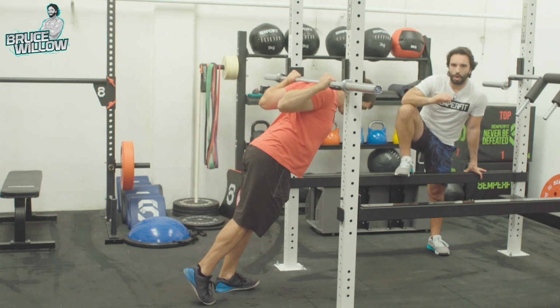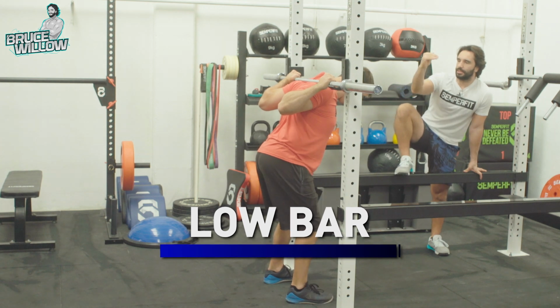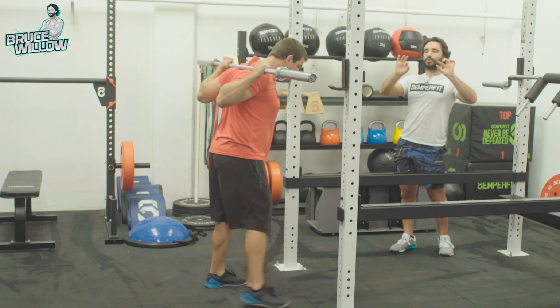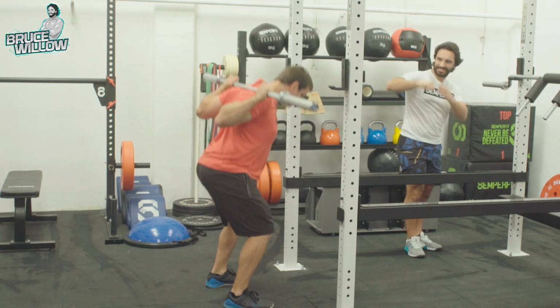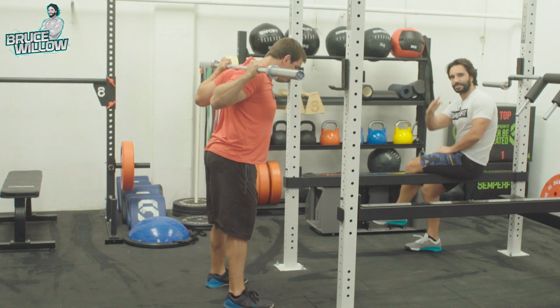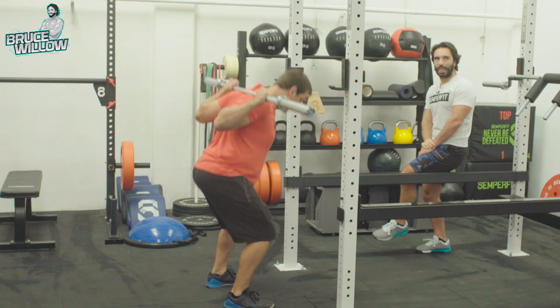George here is gonna do the low bar back squat, and from now, all you gotta know is it's a little lower, the barbell, obviously it's a low bar, and it's gonna be in line with your rear delts. Your elbows are gonna be in line with your fists. You're gonna bring your hip backwards a little bit because your torso is gonna be a little bit on the incline.